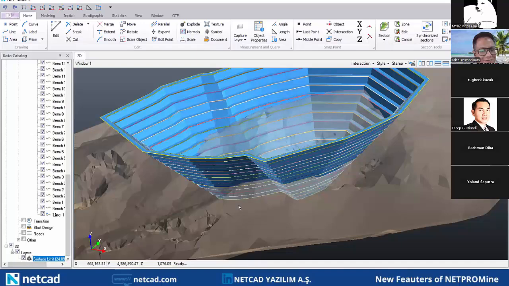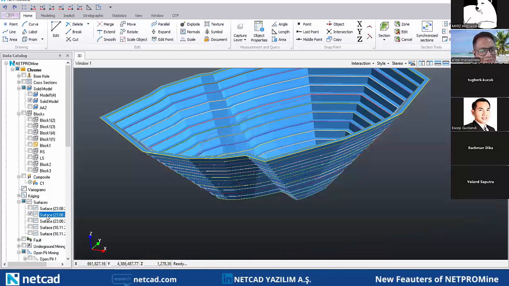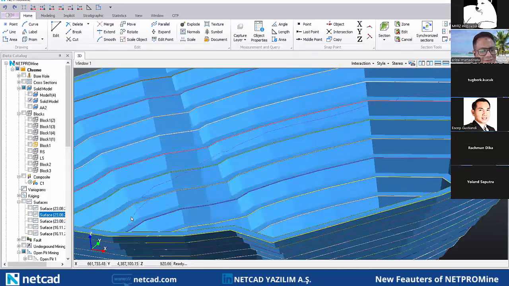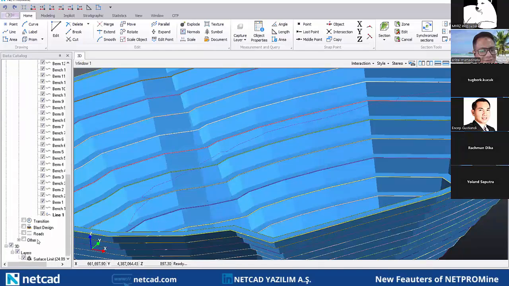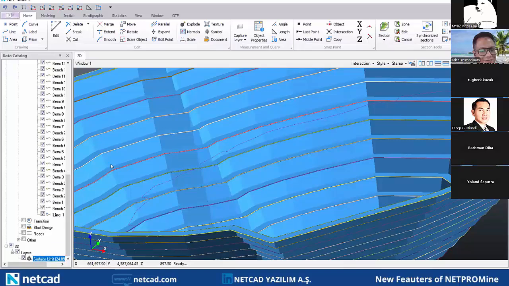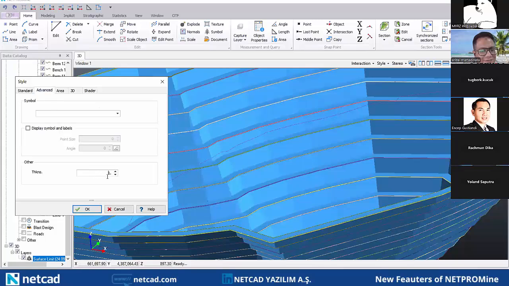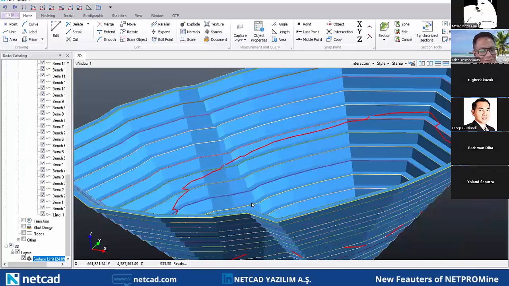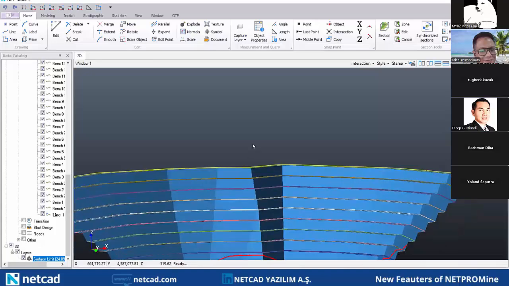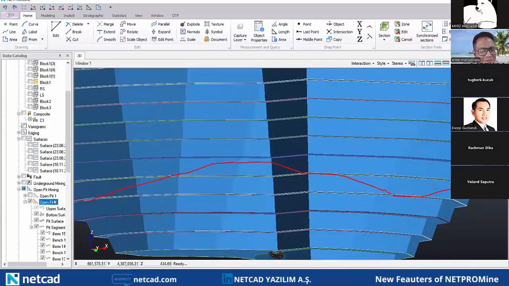So this is actually the limit. And we can see that limit actually goes through like that. So if we want, we can make some edits on the limit as well. Okay, so this is the limit that we have actually.